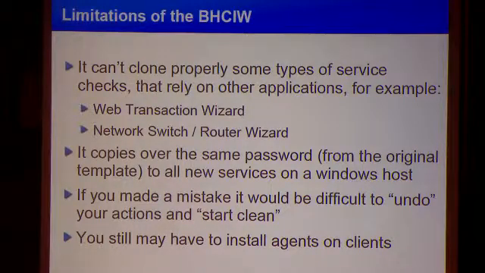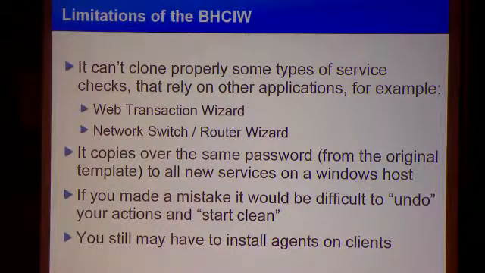So that's one thing you have to do. As I mentioned, it's very difficult to undo once you create so many hosts. It's going to be difficult. Now, if you rerun the wizard, it's going to add extra services if you have extras, but it will not delete the old ones, so they will stay. So that's why you have to be careful.